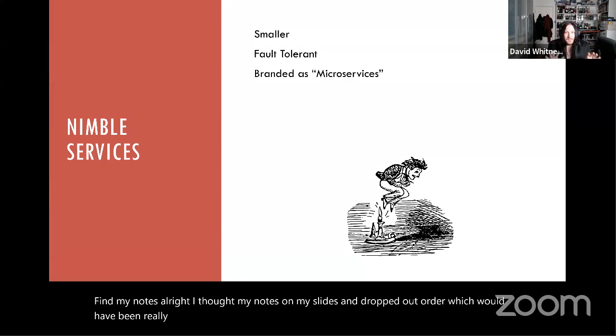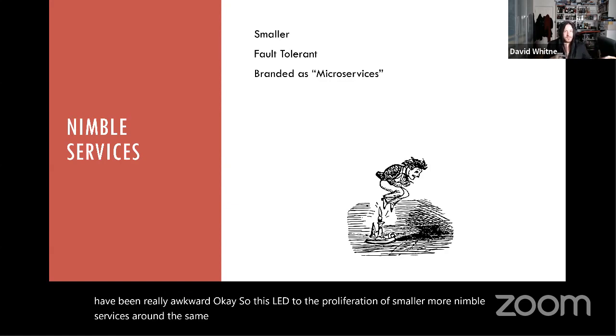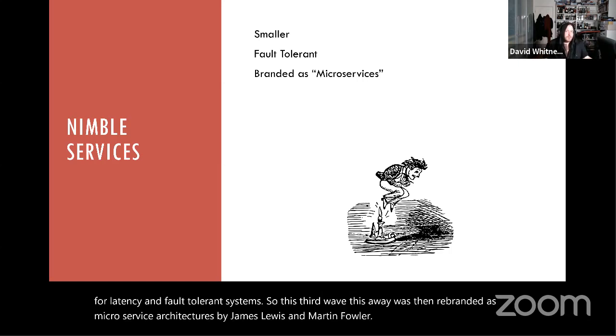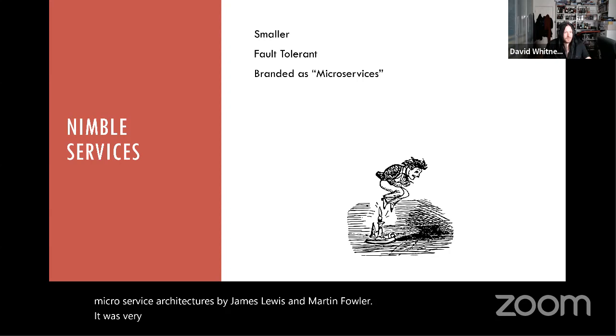Okay, so this led to the proliferation of smaller, more nimble services around the same time that Netflix were promoting Hystrix, which was their platform for latency and fault-tolerant systems. So this 3rd wave of SOA was then rebranded as microservice architectures by James Lewis and Martin Fowler. It was very popular, but perhaps not very well understood.